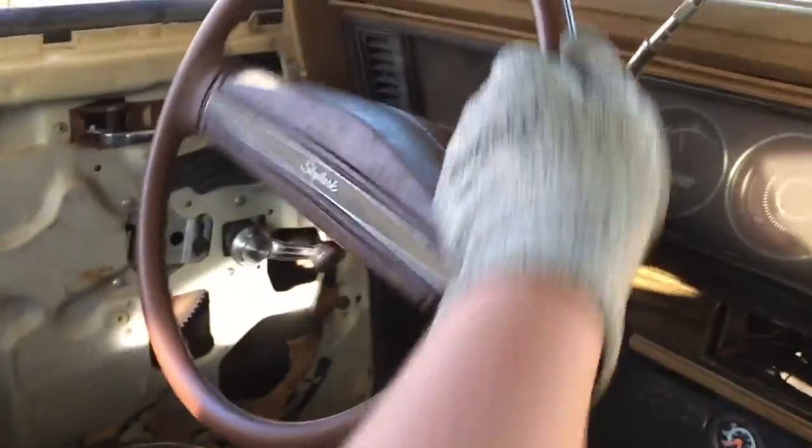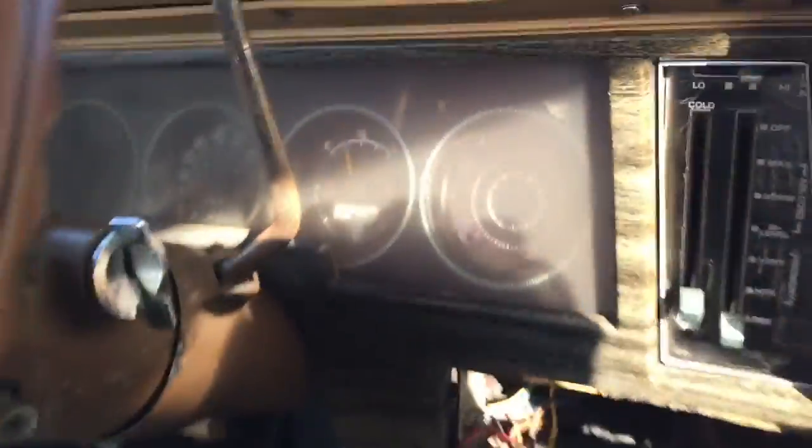I'm gonna show you guys the interior. Alright guys, so this is the interior. Right now it's not too good. I just got some plastic bags from where I was cleaning earlier. Actually, it's got a little bit of mold on it, but I'm gonna be fixing that. I'm gonna take the plastic out, clean it out and put a new plastic piece in there. It's missing the inside glove box thing.